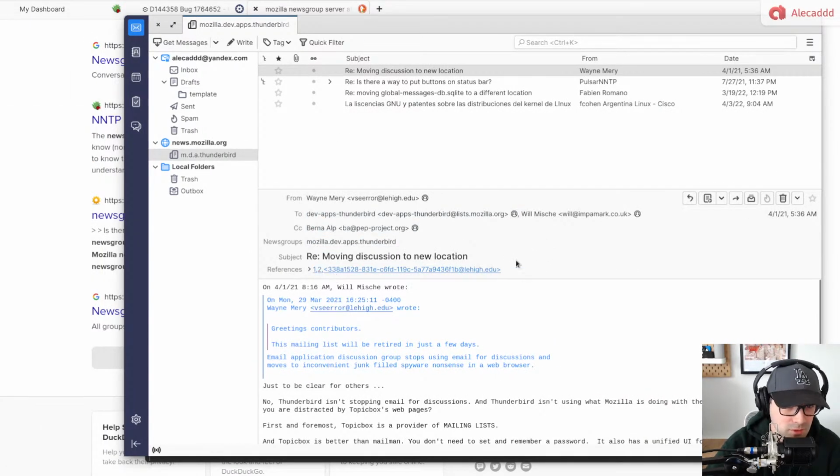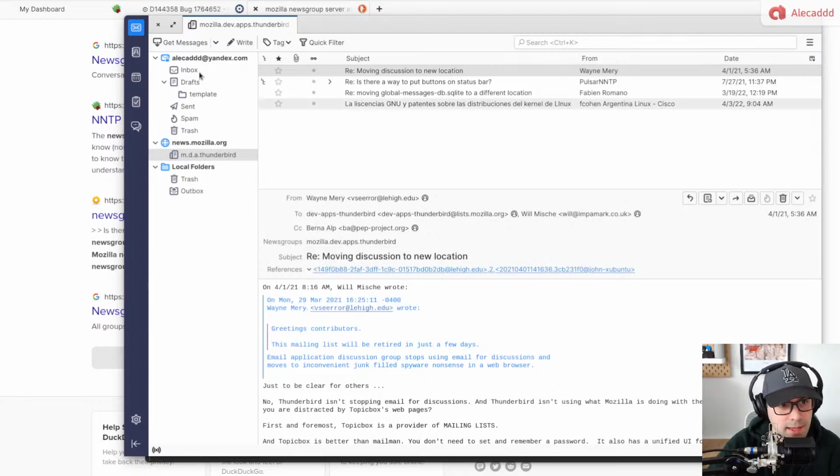And then we also have another custom element, these references. References are a list of IDs that most messages don't come with. But if you're part of a newsgroup, or it's an intranet, or it's very complicated matters, these references are present and need to be printed and shown to the user. So we need a custom element for this thing too. But for now, I'm going to focus on the newsgroup stuff.